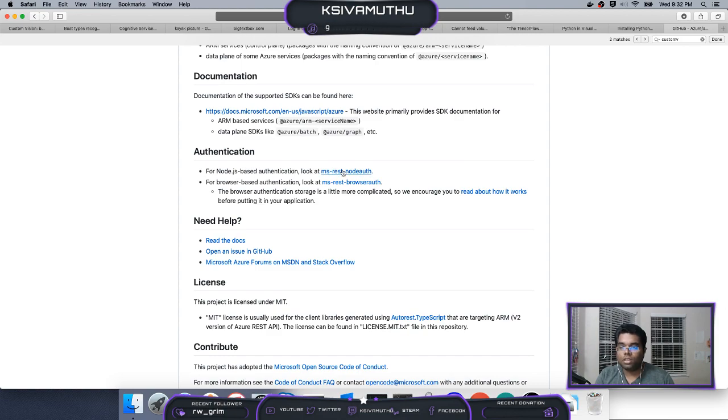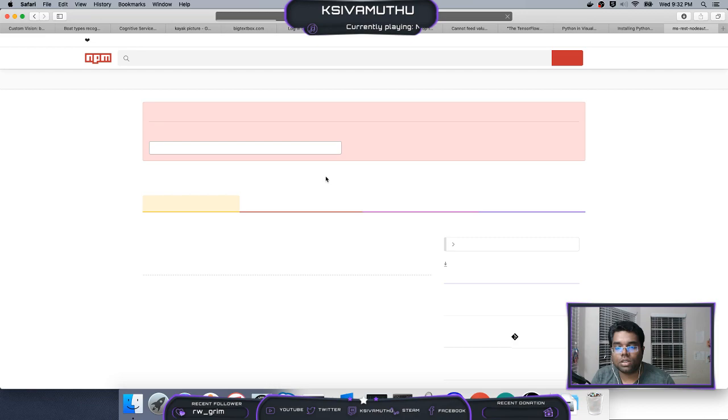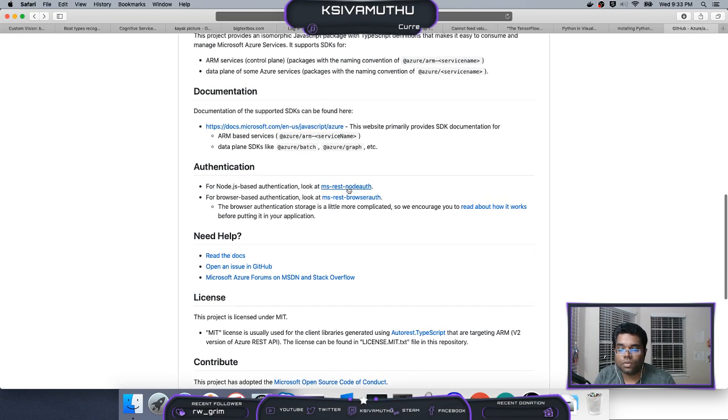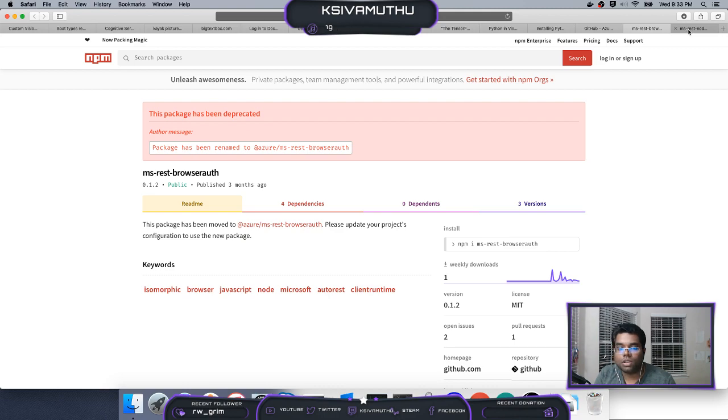For Node.js based authentication, look at ms-rest-nodeauth. Oh, it's going to the deprecated version. So ms-rest-nodeauth is used to do that authentication for the Node.js application, and ms-rest-browserauth is for doing the browser authentication from Azure.